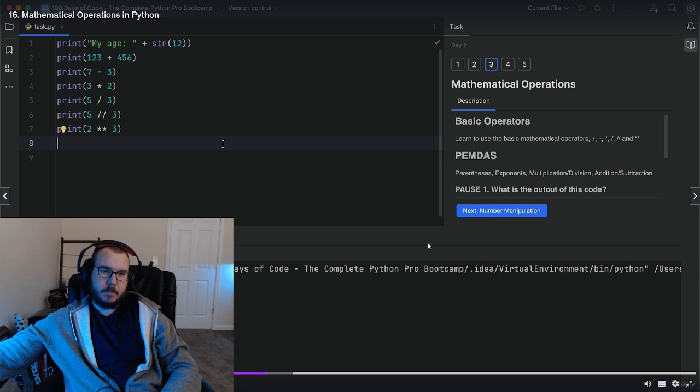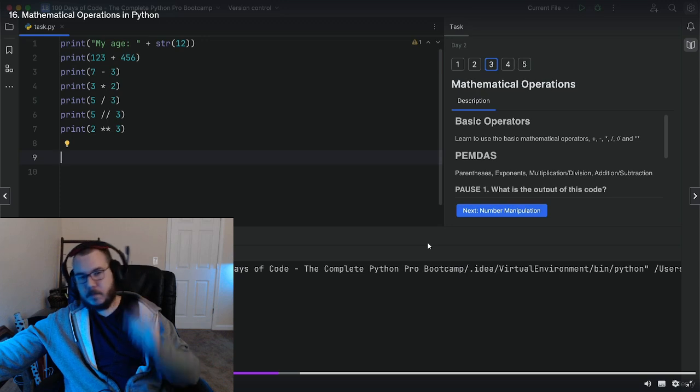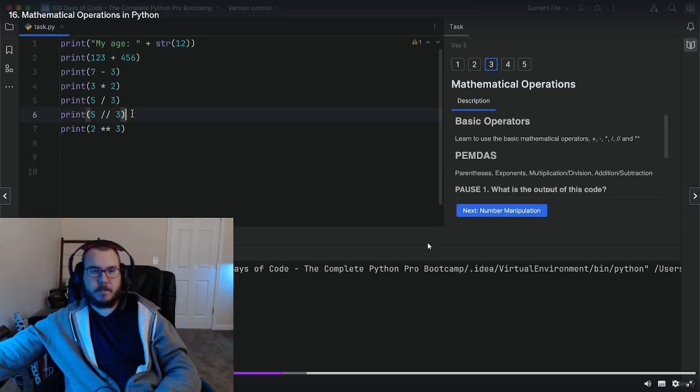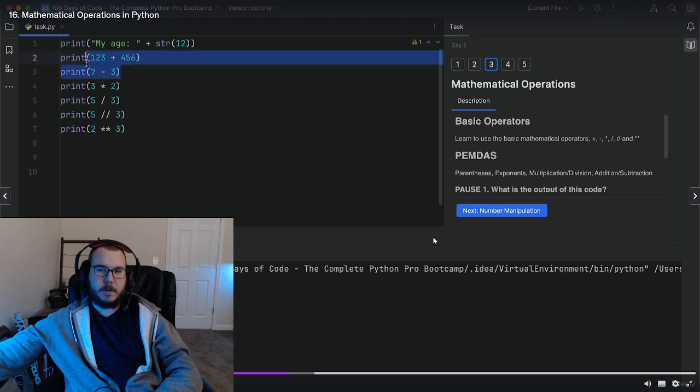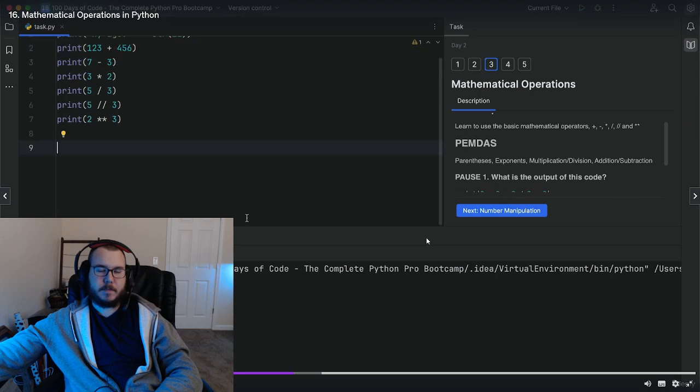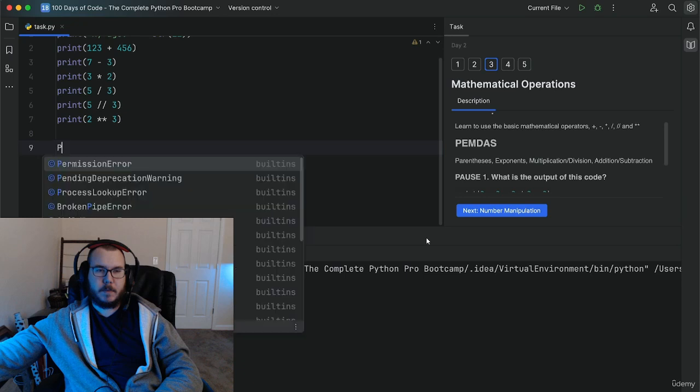Now, one of the things that you have to be careful about when you are doing these mathematical operations is when you have more than one operation on the same line of code, then there's a certain level of priority. So some of these operations like division or multiplication are going to be first class, whereas other ones are going to be more economy, like the plus and minus. And the rule that you might have remembered from high school is something called PEMDAS.